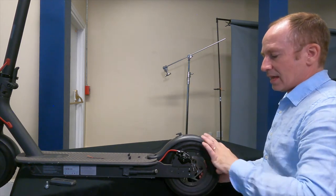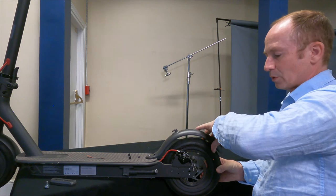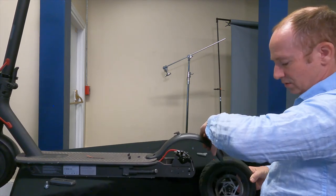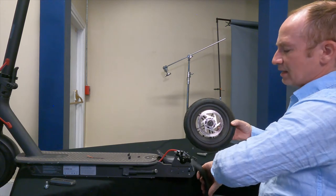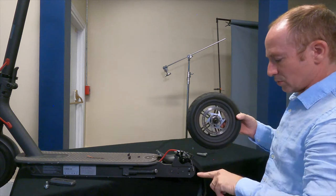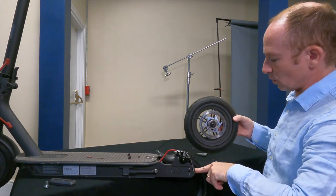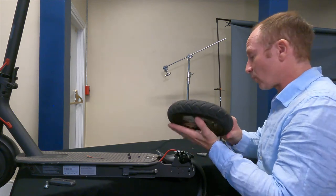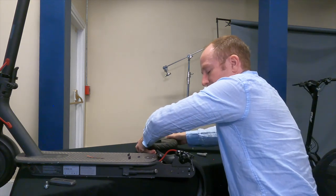Axle bolts are out. The wheels are mounted in these little slots, so this is going to slide backwards. This is the part where it's important to have that slack — you can lift up the fender a little bit. Pay attention when you put this back in: there are two little flats here, and those are going to need to be horizontal in order to slide back in. We can go ahead and set the wheel aside because right now we're going to look at that electrical cable.